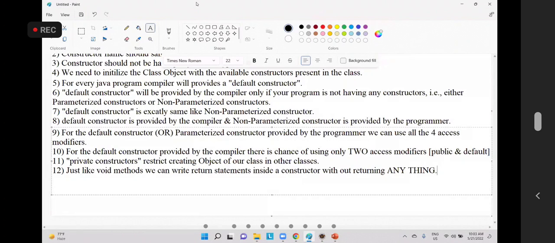Okay, guys, kindly please listen to me. In Java, there is this concept known as control statements. What is the use of control statements? Control statements are used to control the flow of our program from one line to another line.